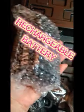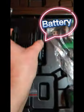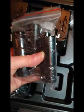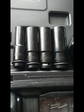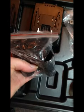Another battery charger. Oh, another one fell out. I wonder what that is. All right, all right, all right. Get that charging so we can do a test review on this. Ooh, she's so beautiful. Ooh, socket wrenches. Nice. 14, 17, 19, and 21 millimeter sockets. Nice.